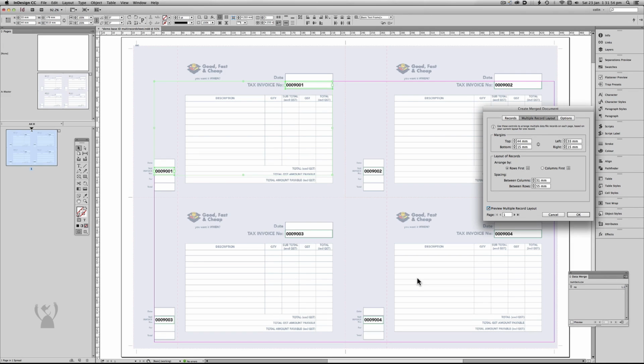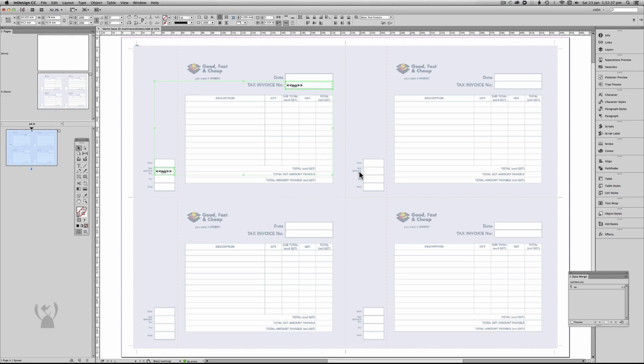The record should also be split at even length so that the books can be easily trimmed and assembled by bindery staff. With the imposition on screen, the next sheet underneath 9001 would be 9005. So the sheets in this invoice book will be several numbers apart. If the sheets were printed using these numbers and then cut and collated manually, that creates a lot of hand collation and can introduce human error. In this instance, the multiple record layout isn't appropriate. Ultimately, InDesign doesn't provide a cut and stack imposition as part of its data merge feature.